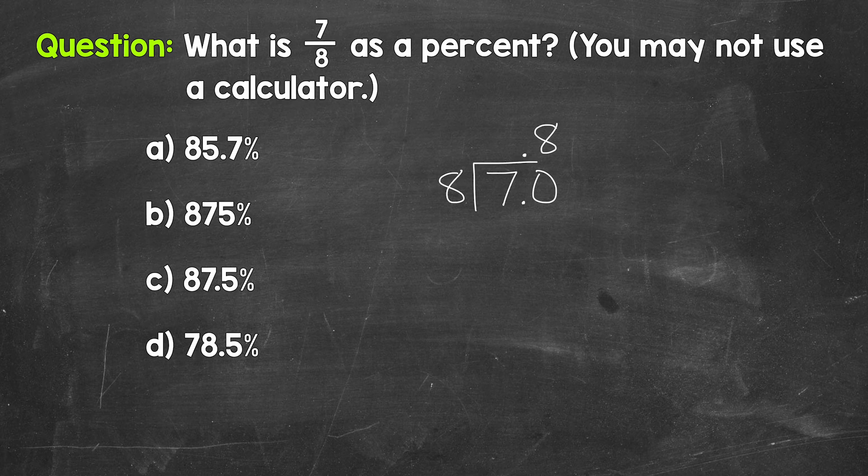And to make sure it goes above the 0, since we used that 0 and thought of this as 70. And this will line us up correctly. And I'm actually going to extend the division bar here as well. Now we multiply. 8 times 8, 64.